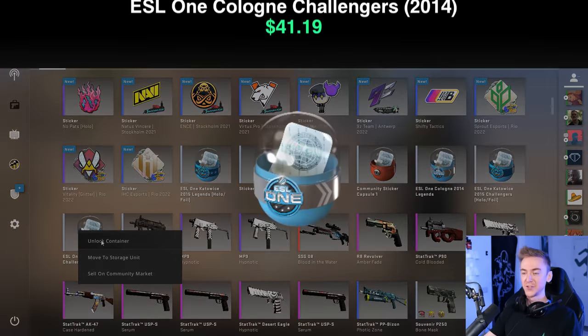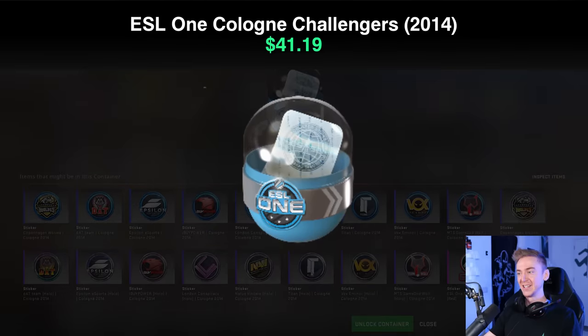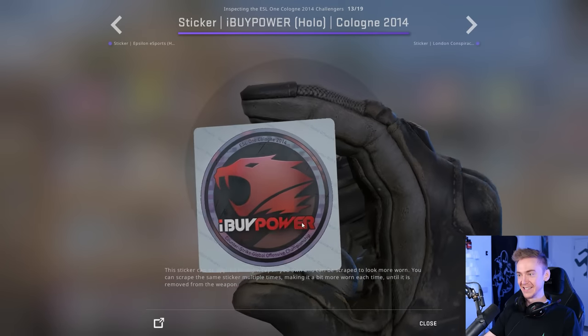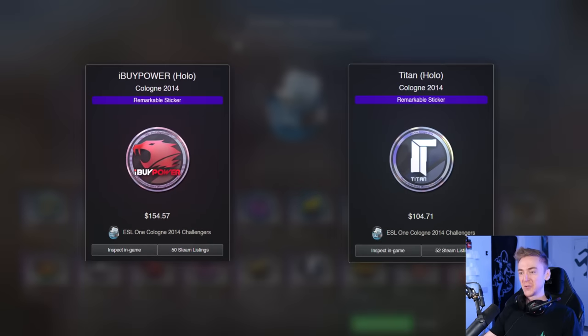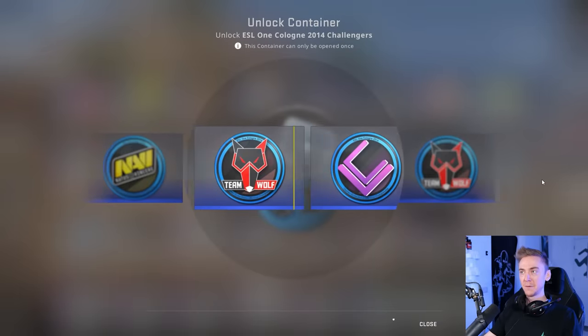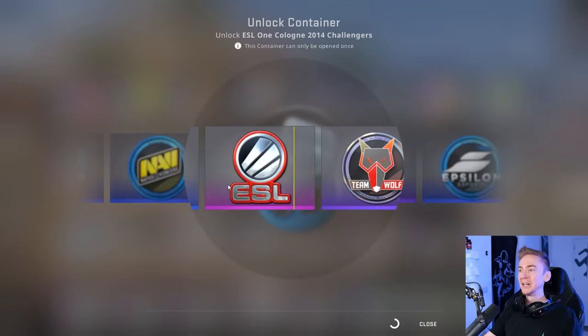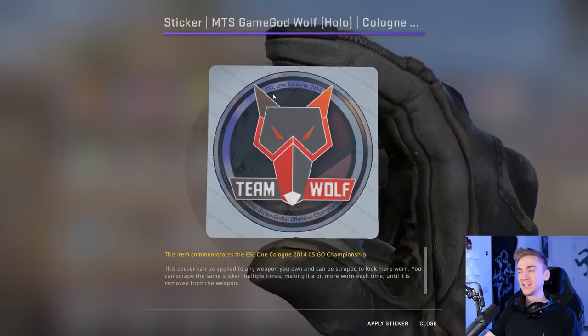Moving on to the Cologne 2014 Challengers. We want that Titan, right? Oh, actually, we've seen this guy. I'm not sure which one's more expensive. I think the iBuy Power actually might be more expensive than the Titan. Okay. We get a Team Wolf instead. Not quite what we're after.